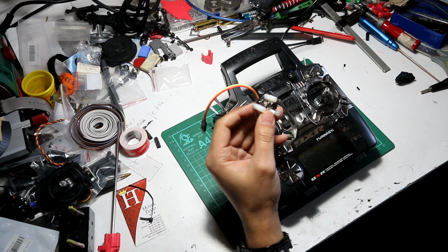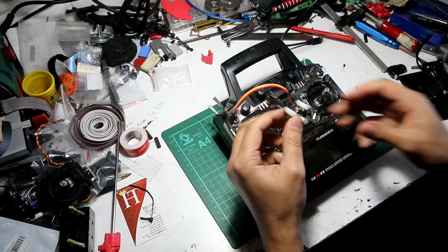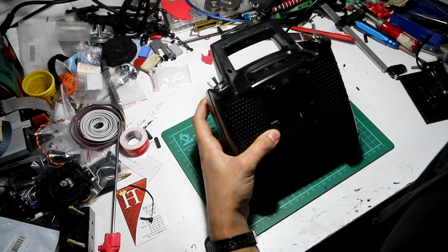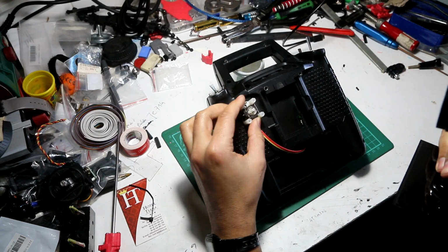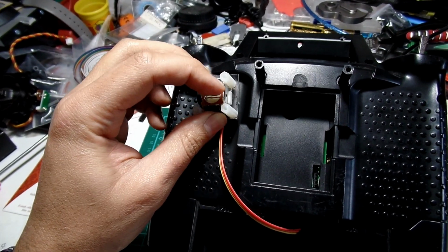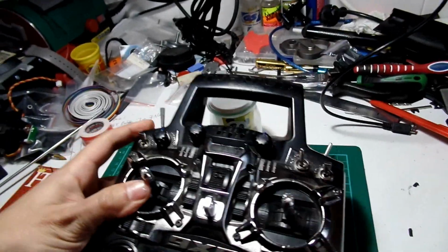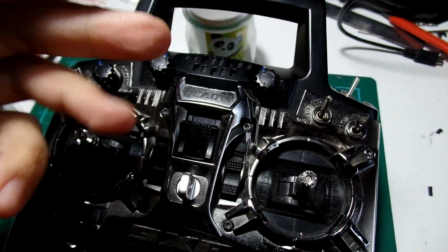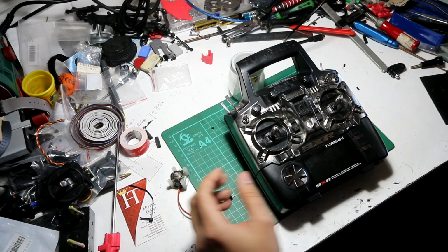Well, my idea, and I'm going to put the camera down and I'll open the radio, is to put this here. My idea is to have this about here, okay? In the back of the radio I'll have just left or right. So instead of having one of many, for example here, I have these 3 pods that are pretty much useless. I can take one out and I replace with this. So with that in mind, let's get cracking.